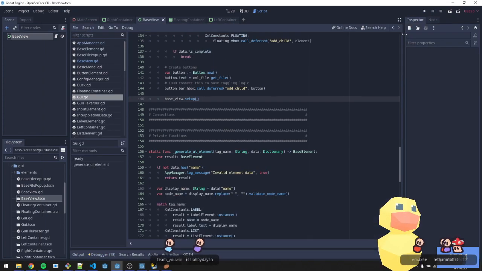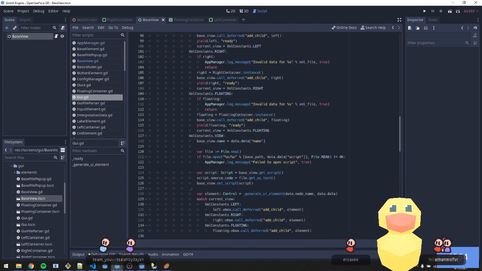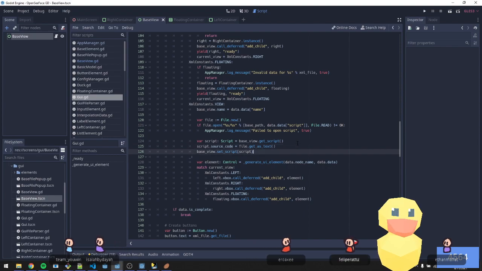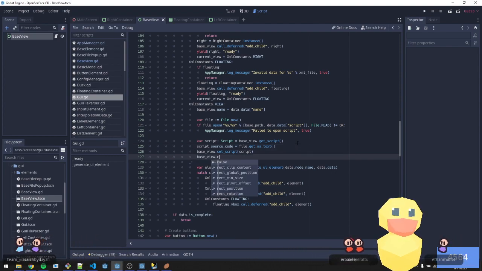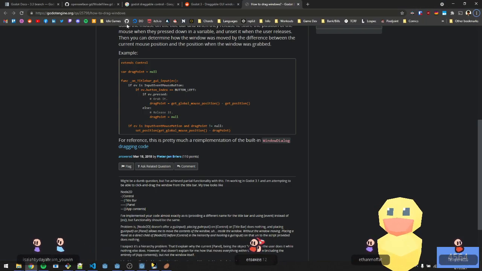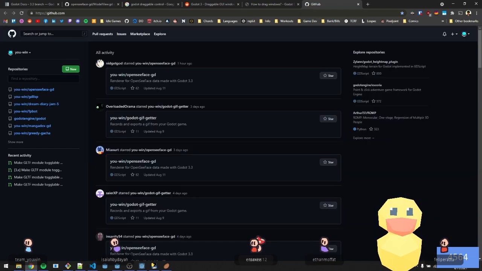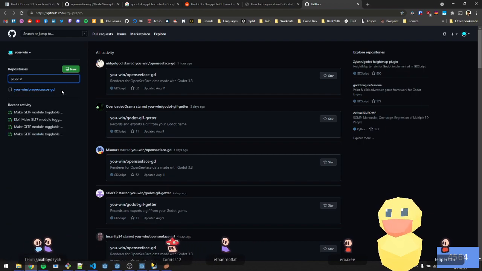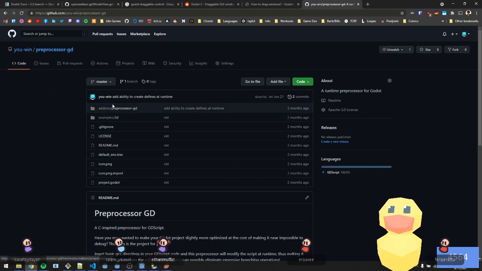Oh, you know what? It's this part right here. I remember this. You need to do base view reload. Hey. All right, hold on. I've done this before. I just don't remember how I did it, as is often the case. Preprocessor GD. So let me see.